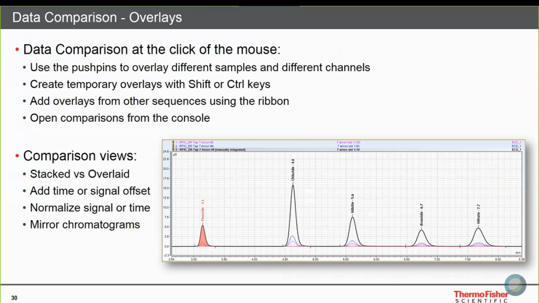Now, also, the next thing you have to do often as an analyst would be to overlay your results. And if I have more time, I like to show this live in the software, but I don't have that ability to do that today. Every software can overlay chromatograms, but Chromeleon has some very easy tools to do this. You can stack them, you can overlay them, of course, everyone can do that. But we've added a lot of normalization into our overlays and also a lot of flexibility in how you order them and can add them and remove them.